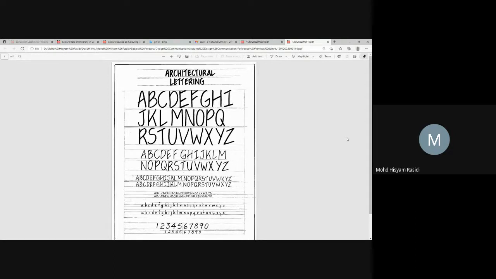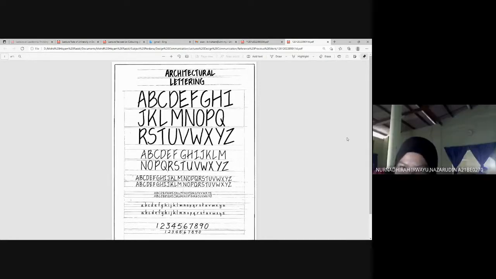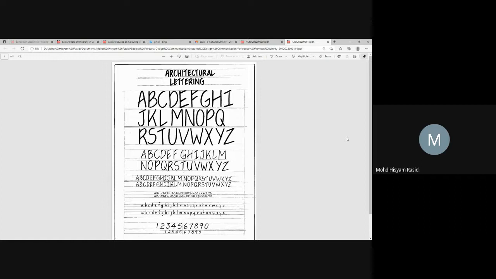Because our ability is different for each person, right? So that's why I'm giving you time to improve. So after this, when is your portfolio? Is there any date yet? No, so far no date yet. Okay. This is week 12, week 13. So we have three weeks more, right?